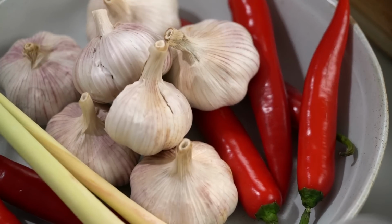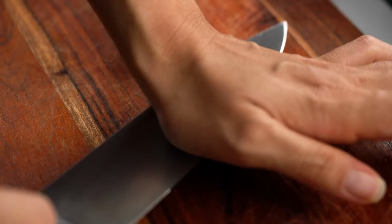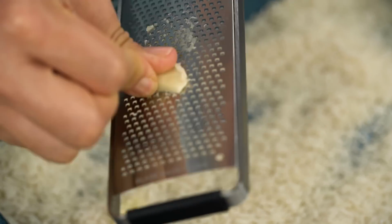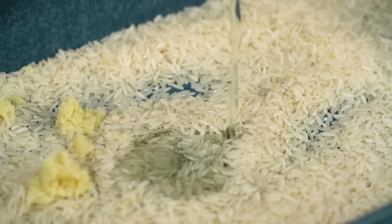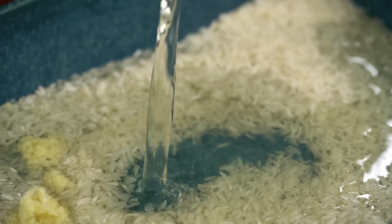All right, so I want to flavor my rice up a little bit. So I'm going to use some garlic, grate that straight in there. And then some chicken stock. And guys, just store-bought is fine. Don't be a hero on a weeknight, unless you've got some in the freezer, obviously. Now, just spread that rice out as evenly as you can in the bottom of the tray.